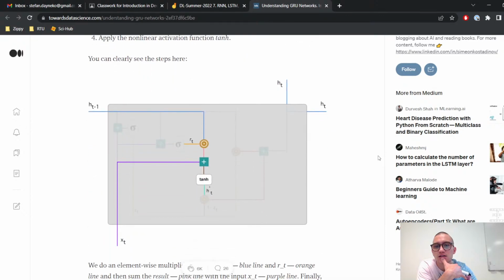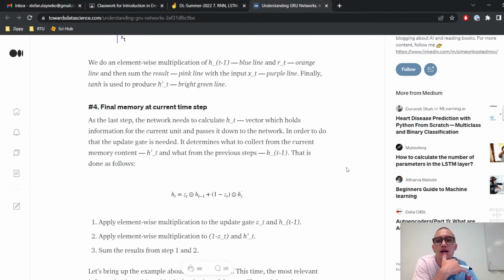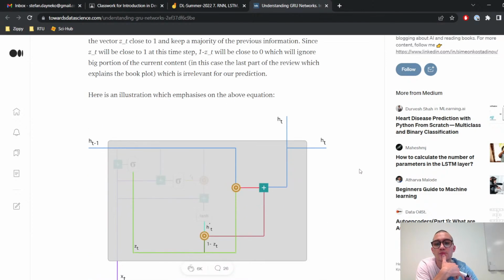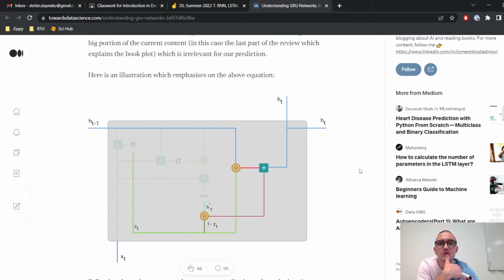Yes, we are getting it there. So again, we receive information on which memory we reset. So what is not required currently, we compare it with the X. Now we have updated memory. So what we need to store in memory, we store in our memory. We need to calculate information at the current unit, pass it on to the next one. Yes, so we update our memory. So those are basically the 4 steps of the GRU unit that we will code today.